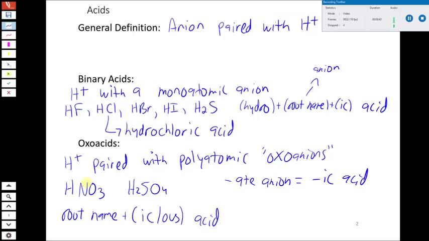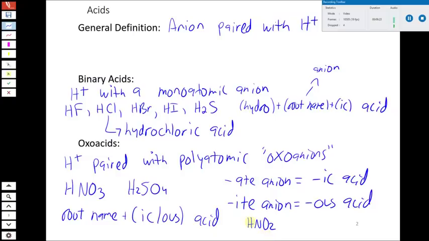If you instead have an anion that ends in ITE, that's when you use the OUS ending for the acid. So for an example, if you had HNO2, NO2 minus is nitrite. Typically, if you have these oxoanions, the pattern you can recognize is that they have different numbers of oxygens. The one with fewer oxygens is ite. The one with more oxygens is ate. So when you have NO2, NO3, NO2 is nitrite, NO3 is nitrate. Same for sulfite and sulfate, although it's SO3 and SO4, the different numbers of oxygens, but the same pattern.